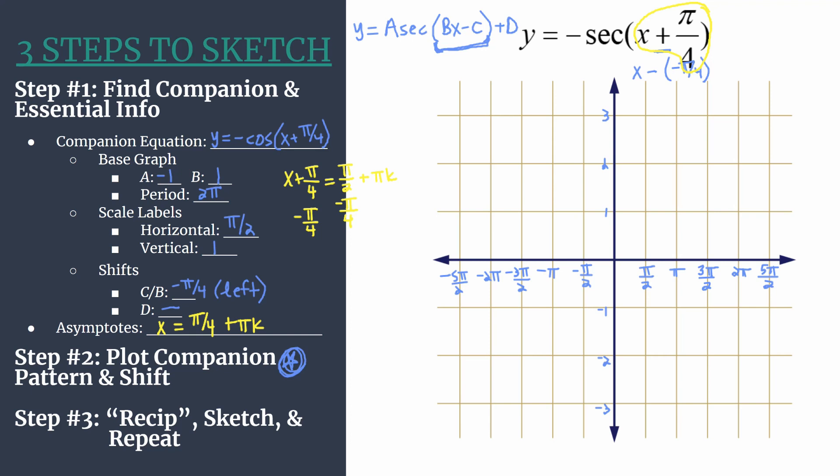So recall that a cosine graph, its base pattern, is going to be maximum x-intercept, minimum x-intercept. But we have this star here. We noted that vertical reflection because our a term was negative. And so we should be expecting that for this graph, we'll have minimum x-intercept, maximum x-intercept. So it just kind of flips over the x-axis there.